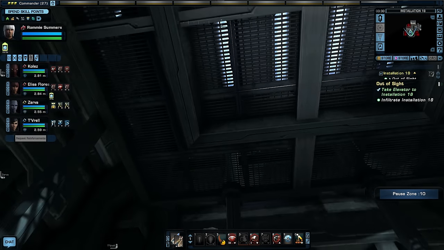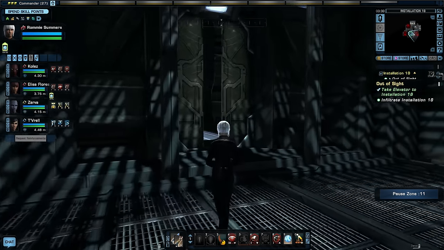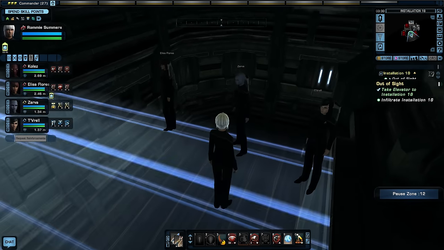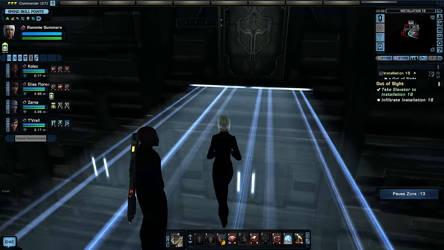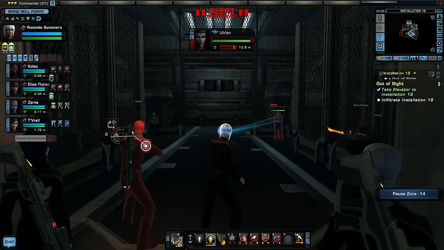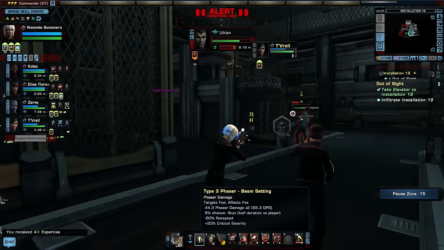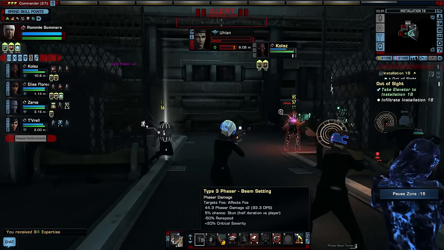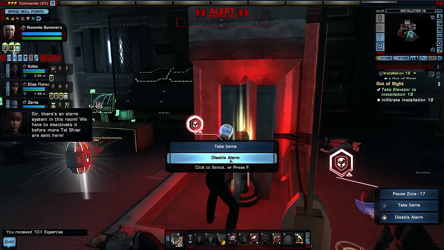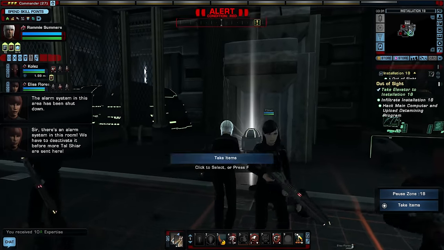So we are actually inside the satellite on our way underground. They have a whole installation underground. Pretty crazy. Hidden in a satellite. And here we go. This is where the fun begins. Okay, we gotta shut these alarms off because they cause more people to beam in if we don't.